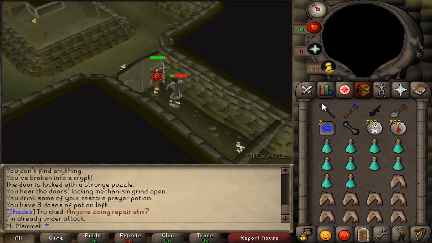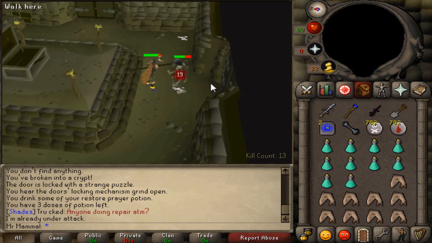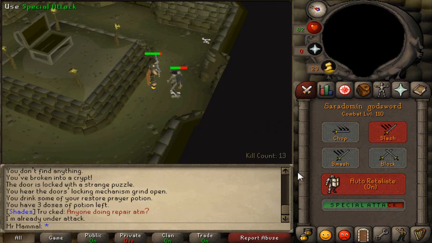Alrighty, I'm just about dead. See, now I took a little damage, so I will take out my Guthan spear and try and heal on this guy. I might not heal, though. Oh, well, there's a little baby heal. I'll just SGS spec him.